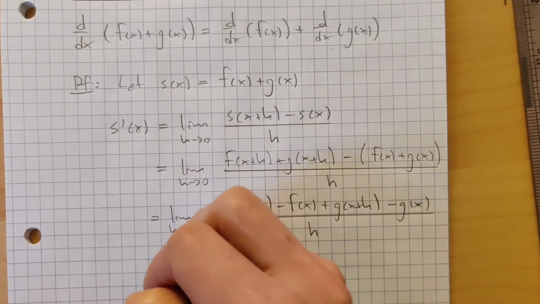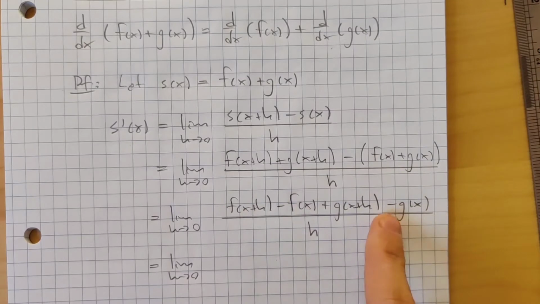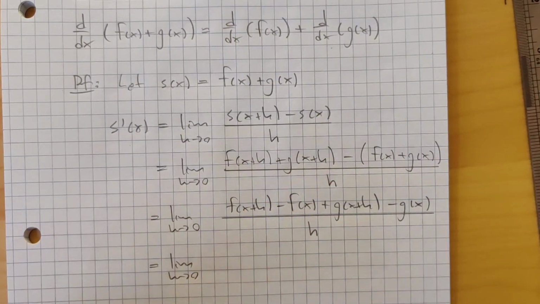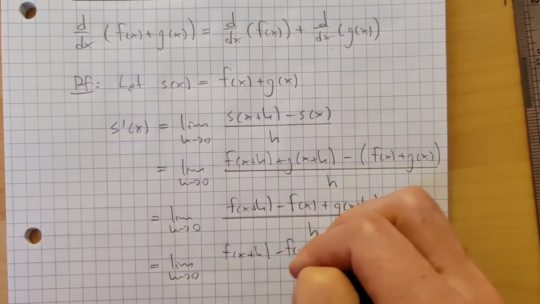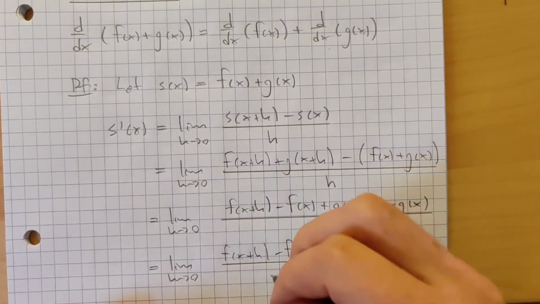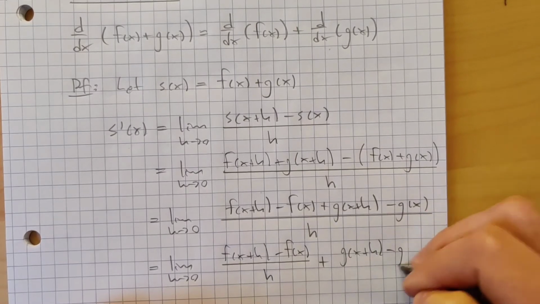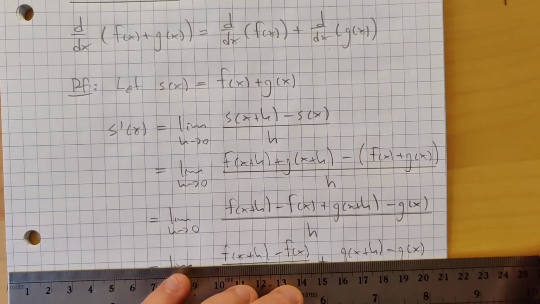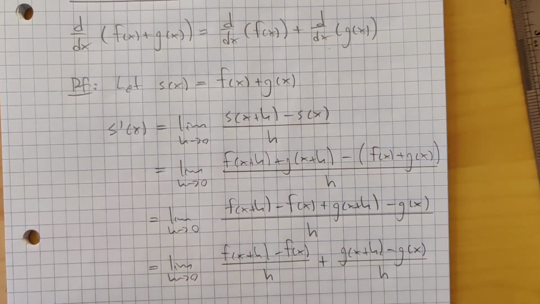Now, I'm just going to split this up into two fractions. So I'm going to unadd fractions, if that makes sense. So you'll see what I mean. I'm just going to write it as a sum of this guy and this guy, because they have the same denominator, right? You add these by leaving the denominator the same and adding the tops. So this is the same as this.